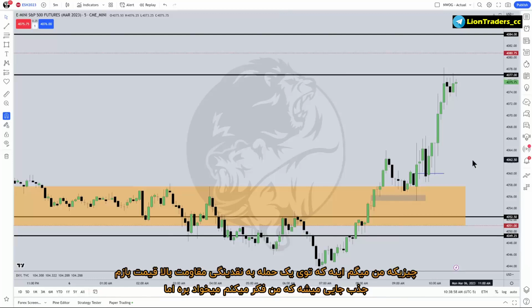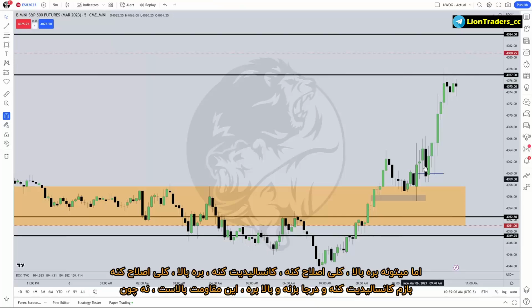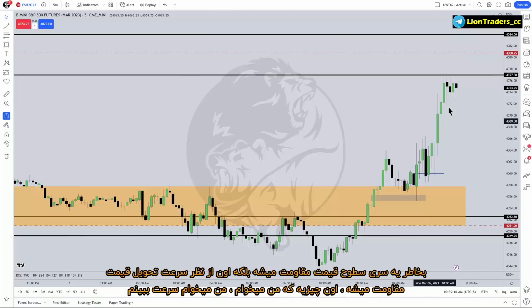What I'm saying is, in a high resistance liquidity run, the price will still gravitate to where I'm thinking it might go. But it can go up, retrace a lot, consolidate, go up, retrace a lot, consolidate, go up, retrace a lot, go sideways, go up. That is high resistance, not because it's being resisted because of specific levels. It's being resisted in the scope of price, speed delivery. The delivery speed, that's what I'm looking for.